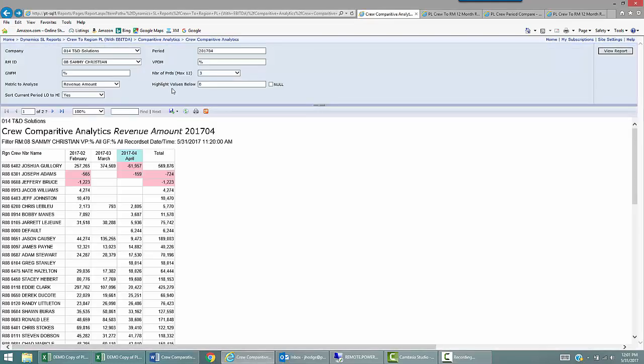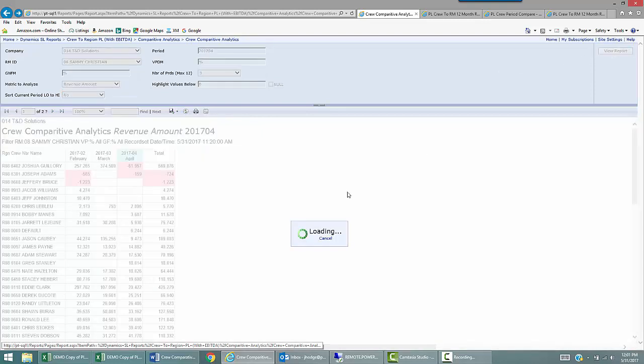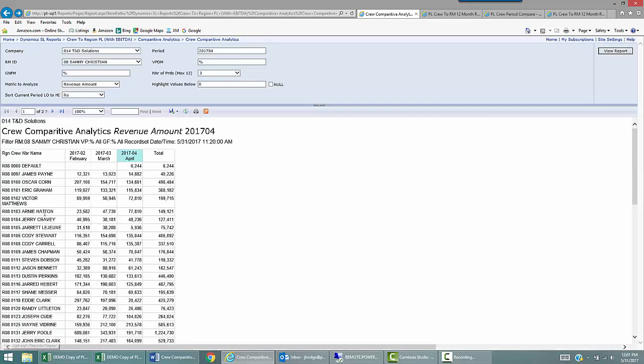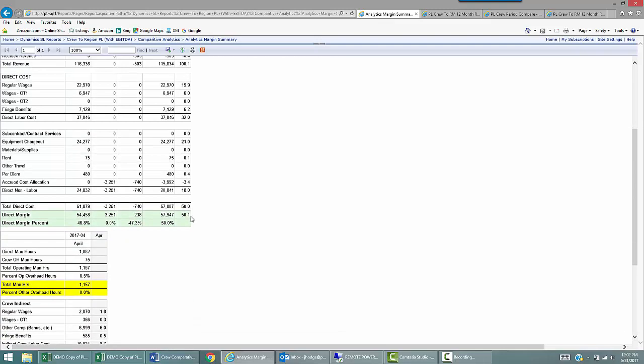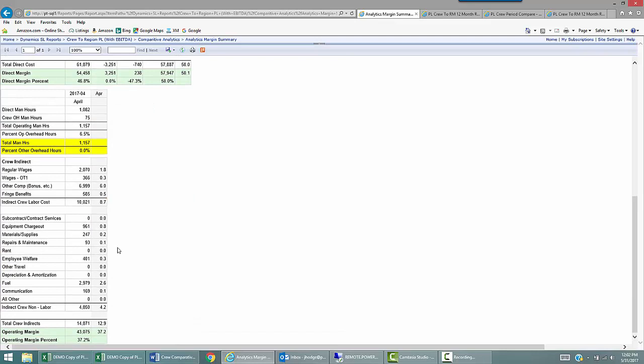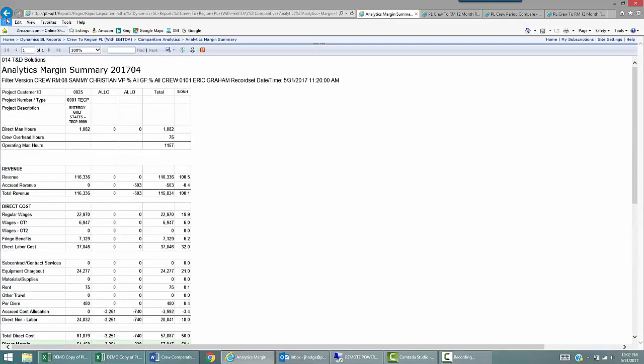So let's go back to the main report. Okay, and I'm going to take this sorting off really quick because I want to just use our example, the 101. So now this sorts by, of course, all region 8 because we're filtering for region 8 and crew number order. So again, if I want to drill down into 115, we see the bulk of the revenue is coming from one particular project with an allocation of accrued revenue, and the metrics for margin and indirect and the related operating margin ratios and percentages.